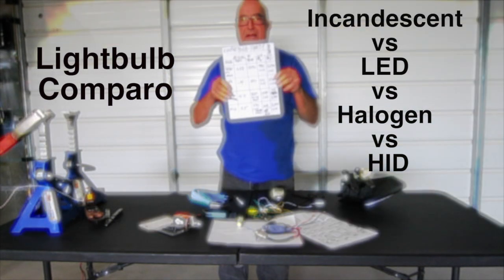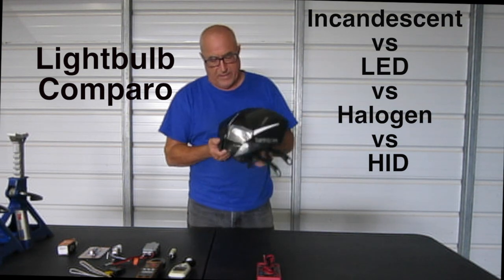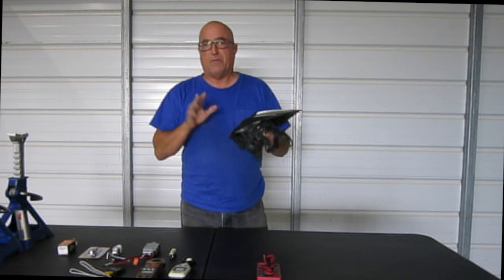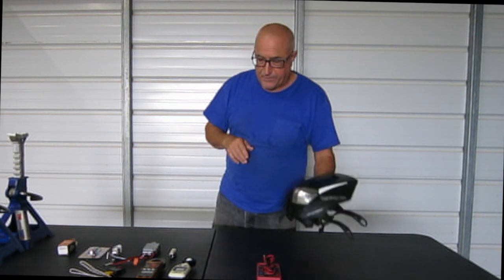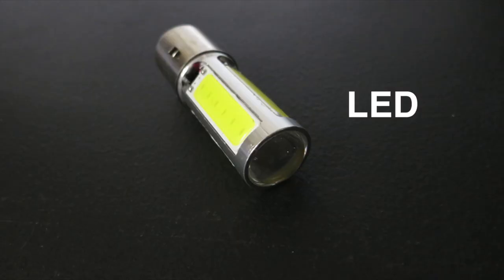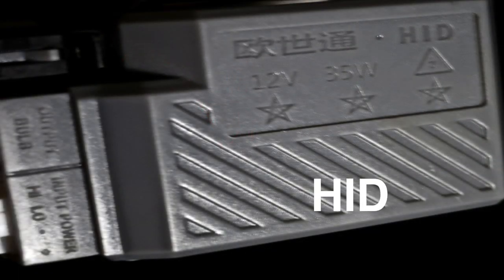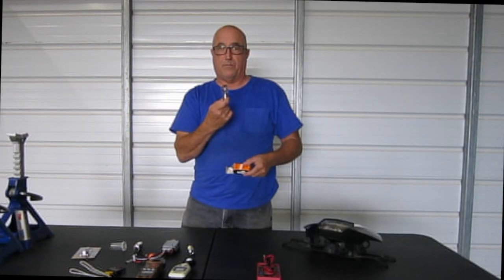Comparo, bulb comparo. I have a Husqvarna 500 and it keeps blowing out the little incandescent bulb. Vibration, who knows what it is. Anyway, they don't last long, a couple thousand miles. So what I'm going to do is test an LED, an HID, high intensity discharge, a plain old halogen, and a standard bulb.